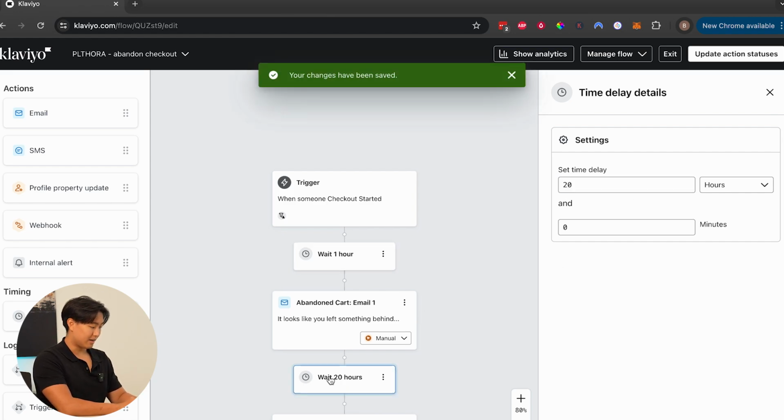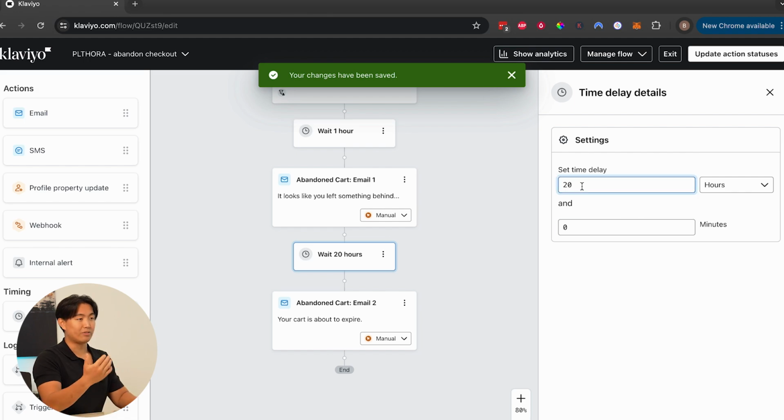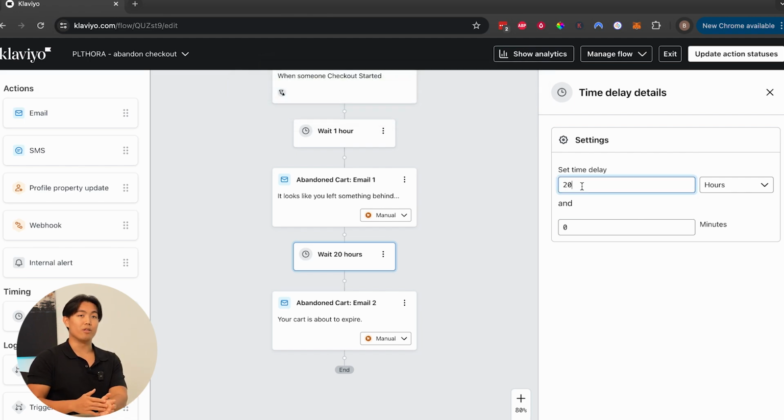Now, the second delay when it comes to this flow, and you'll notice this to be a common theme with the rest of the modules teaching abandoned series type of flows in this free course, is basically we want to configure this to be 1 day after the event happened, right? So essentially it's 24 hours minus whatever this delay is. So in this case, it's 23 hours. If this was a 2-hour delay, this would be a 22-hour delay.